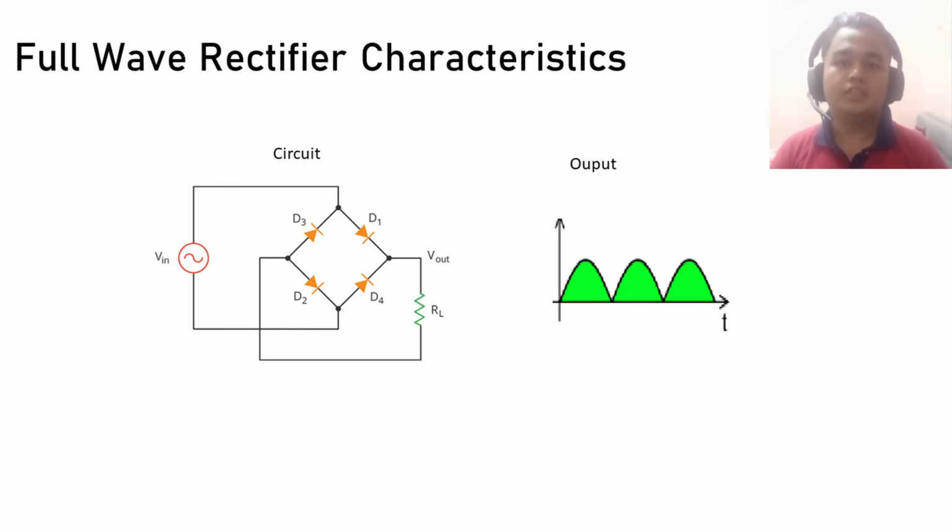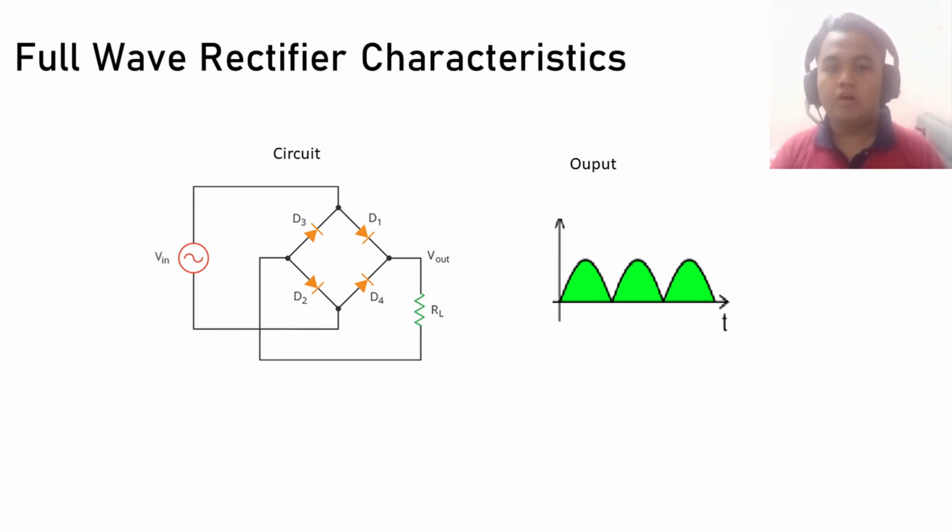Meanwhile, a full-wave center-tap rectifier circuit is a more complex circuit that allows the full input AC waveform to pass through to the output. The circuit consists of a transformer, a center-tap secondary winding, two diodes, and a load resistor. However, in my diagram here, it shows 4 diodes, but it still works the same. During the positive half cycle of the input voltage, the upper diode conducts the current flow through the load resistor from the top of the secondary winding. During the negative half cycle of the input voltage, the lower diode conducts the current flow through the load resistor from the bottom of the secondary winding.